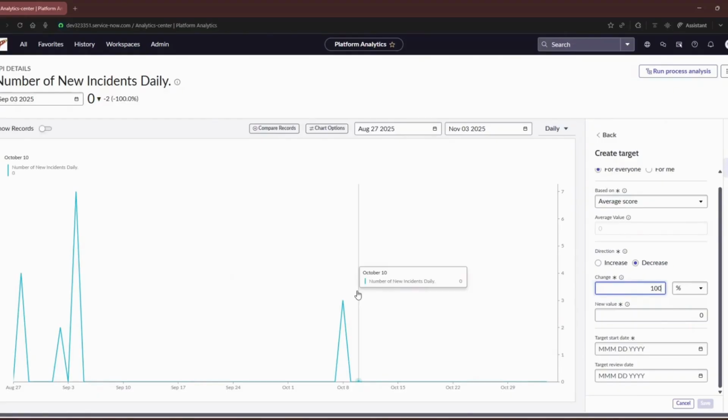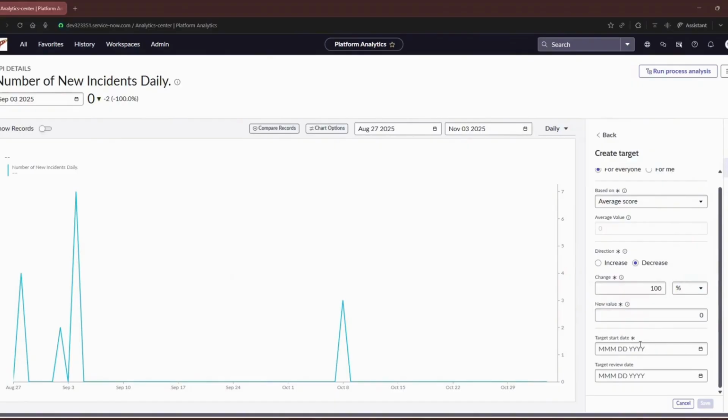And whenever the number of records reach 10, the average increases. Let's say it is increased to 10. Then the target automatically increases to 10 plus 10, 100%. So that will be our new value. In this case, we are having average value as 0 and the change we set to 100%. So the new value will be 0 itself. We can change this percentage to units as per our requirements.